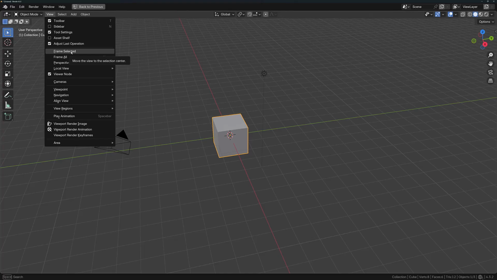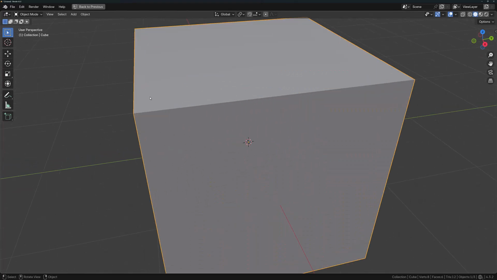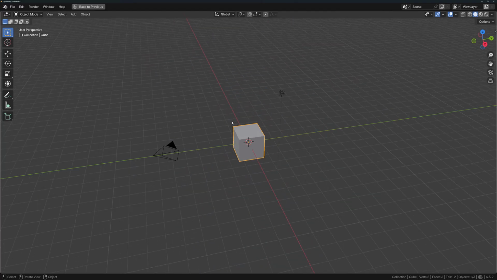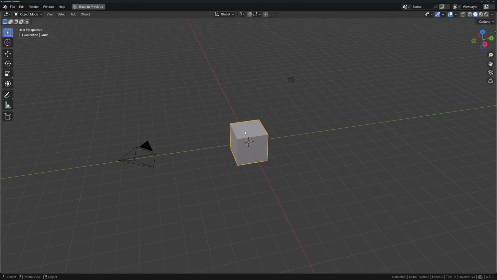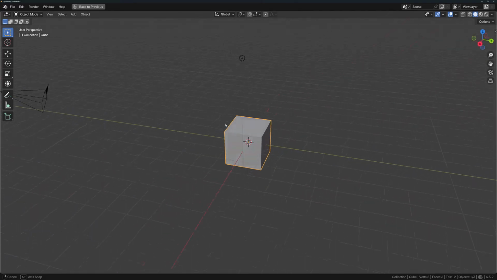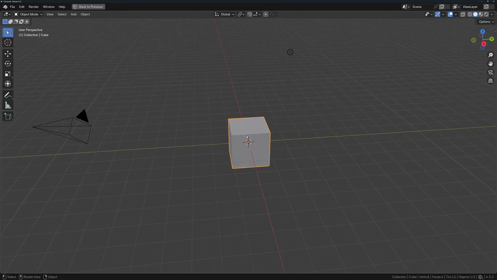So this is what I'm going to do now. I'm going to select Frame Selected, and it's going to zoom in on my cube object. Now I'll zoom out and orbit, and you'll see that the view has perfectly reset based on the positioning of the selected cube.